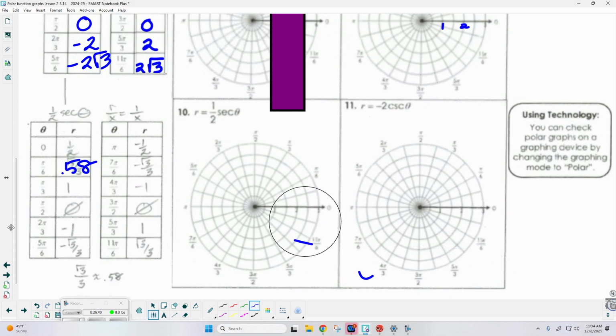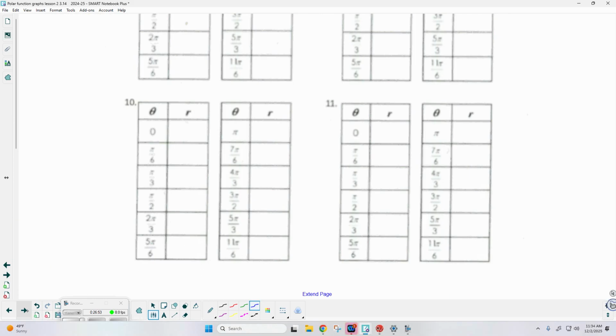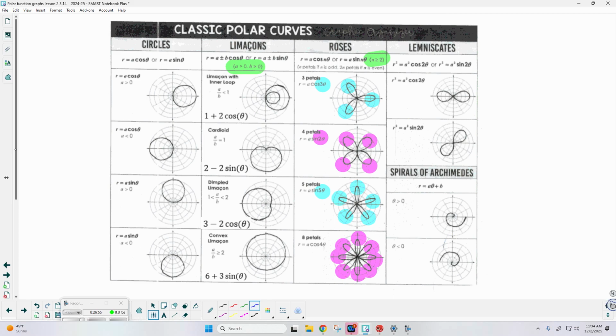All right. Let's go ahead and put it to the side. Let's look at this guy right here. Okay? So I want to introduce you to limaçons. That's how you pronounce it, limaçons. It comes from the Latin word for snail. If you actually start looking into the history of who developed these ideas, it's actually pretty fascinating.